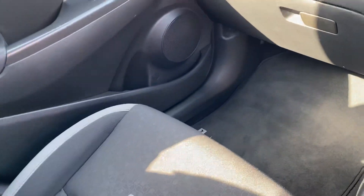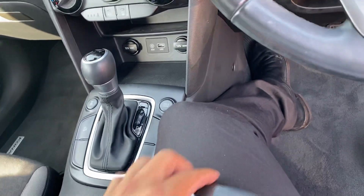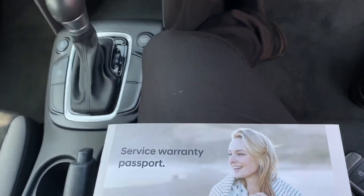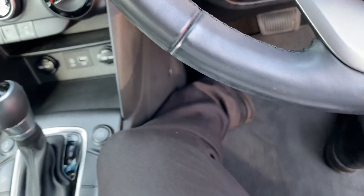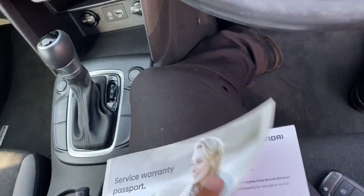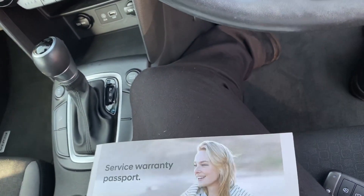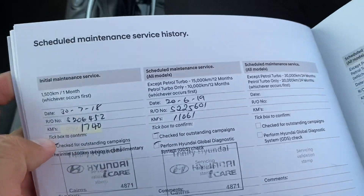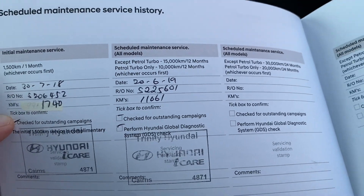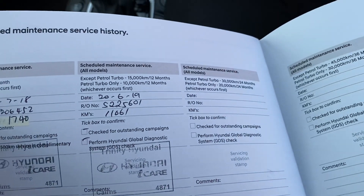While I've got you here I just want to go through the books. Two sets of keys there as well, which is nice. You've got the owner's manual and the service history. Due to privacy policy I can't bring up the owner's details on this video, but I can say it is privately owned here in Cairns in Bayview Heights. It's private books, one owner prior, serviced here in Cairns. First service was at 1,700 k's, then at 11,000, and it's just been serviced — your next service isn't due until 20,000 k's.